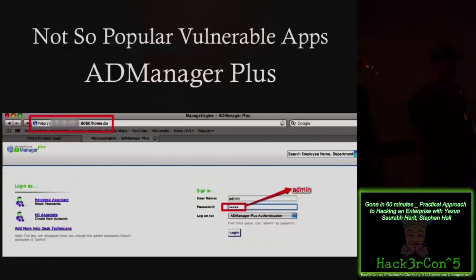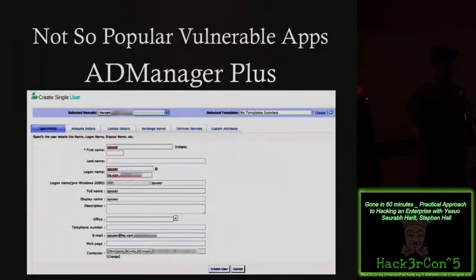This is a third-party tool that integrates with Active Directory and allows you some advanced management, so you can automate some stuff. Basically it's like having a GUI version of Metasploit, which is lame, but some people like it. Again, when you install it, it installs with default credentials admin. You find this thing, you create yourself a domain admin, and then the fastest pwnage ever, like during the kickoff meeting, you're domain admin, and I didn't know what to do for the next 10 days.